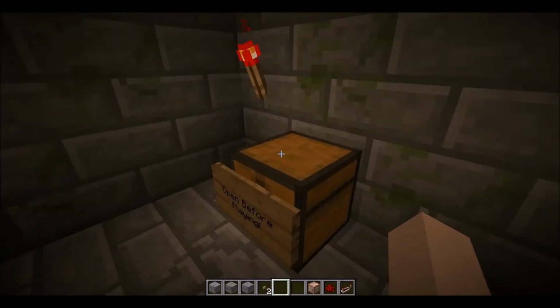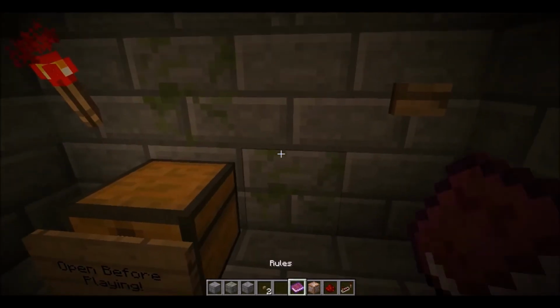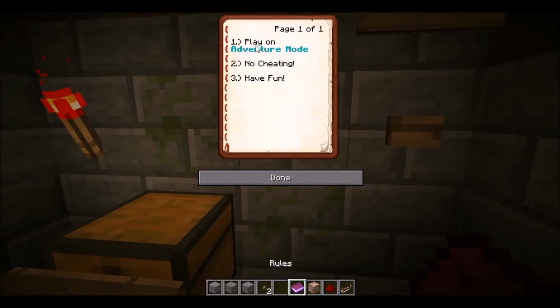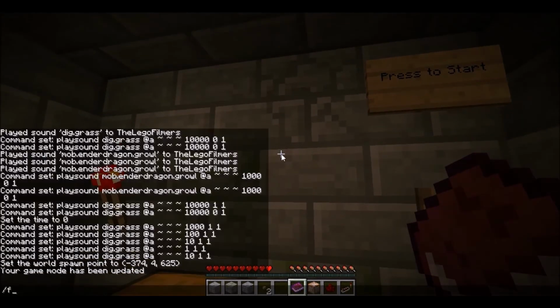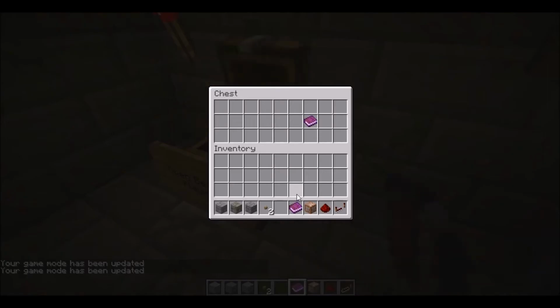I'm gonna read you guys the rules. Okay, so let's read this. It's kind of cool, because it says plan adventure mode, and when you click it, it turns you into adventure mode. But I'm not going into adventure mode because I'm the creator and I'm still working on this. It says no cheating, and have fun. So it's pretty simple rules, and then the storyline.